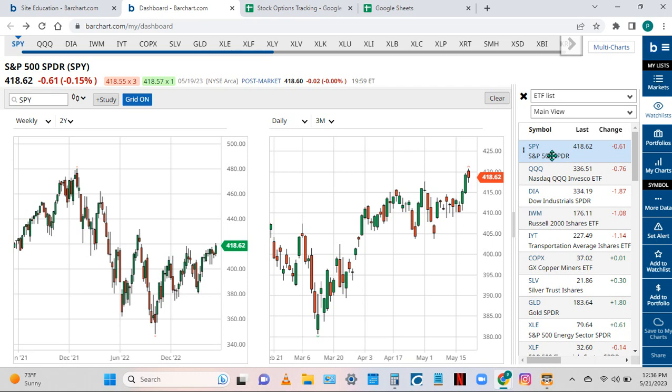Again, I'm just going to review this real quick. We're going to go through these 5 market ETFs. I've got a side-by-side view for you. Here's a 2-year chart of the S&P 500. You can see it came down and recently it's been in this uptrend since about December, January. On the daily on the right, we can zoom in and find either an entry if you wanted to buy this ETF, or your general bias on which way the market is probably headed this week.